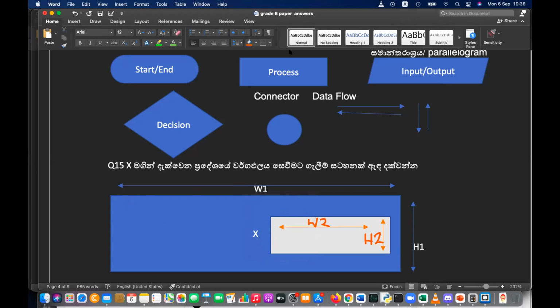So, can you tell me the cake size, maybe the cake area? If it is only W1 and H1, what is the area? Forget about the internal square. How do we find the area when given a width and a length? Multiply. You have to multiply. That is simple, right? Multiply what? W1 by H1. Yes, W1 into H1, then you can find the area. That is simple. Are you done copying now?